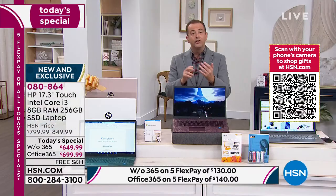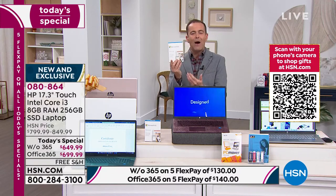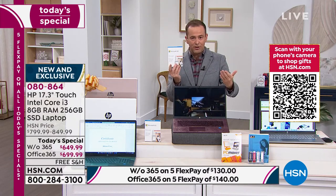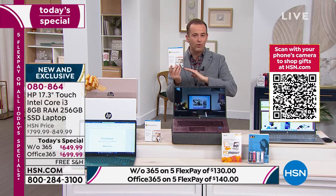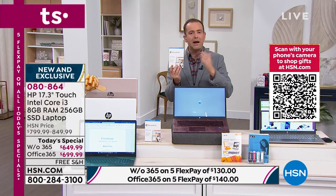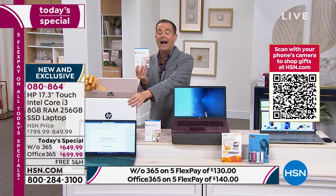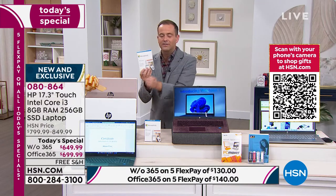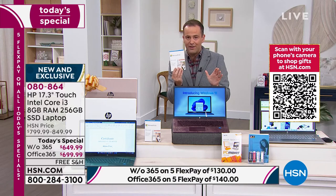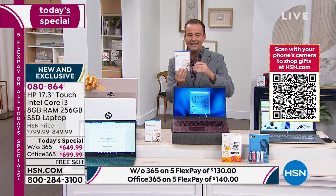You can choose with or without Microsoft Office — things like Word, Excel, PowerPoint, and OneNote. The option without Microsoft Office has now sold out across the board — it's that popular. This has been on pre-sell for a couple of days. Without Microsoft Office has sold out in every color apart from silver. If you want it with Microsoft Office, all colors are available. It is the best-selling choice for sure — with Office and in this amazing burgundy.